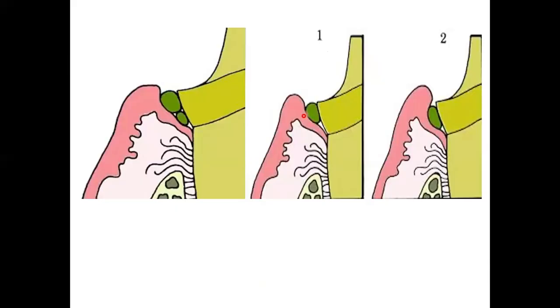This picture shows your tooth here. This is the prepared margin. This is the prepared tooth surface. This is the prepared gingival margin, and this is your soft tissue, which you can call your gingiva, and this region is your gingival sulcus. There are three pictures: picture A, picture B, and picture C. Picture A depicts retraction of the soft tissue to properly record your finish line.